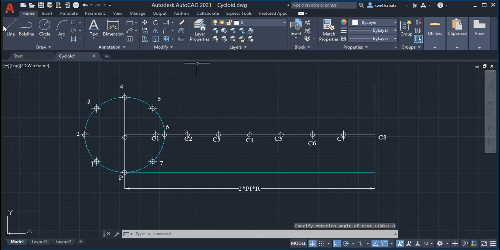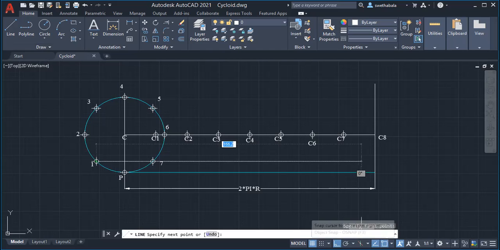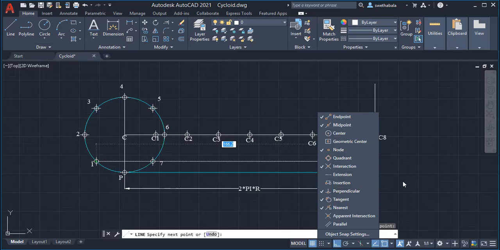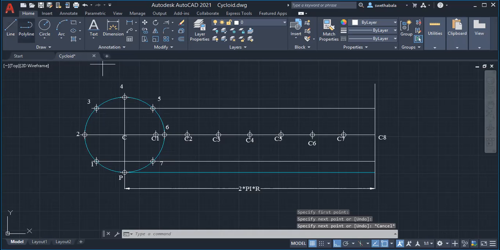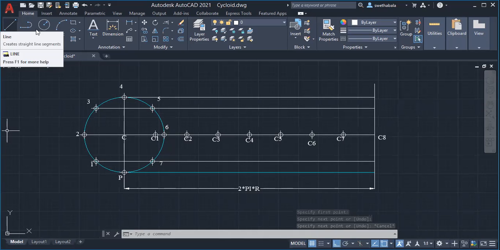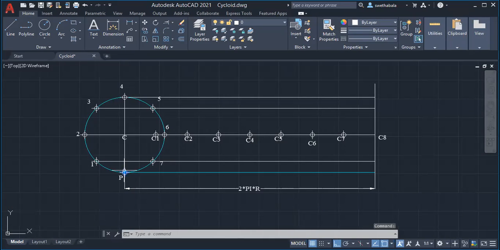Next. After this, the next step is drawing the straight line. So in offset, keep the perpendicular on so that it is shown. Straight lines from 1, 2, 3, and 4. So this is the procedure. Next is, so the circle itself is rolling and this is a point P which is in contact. Now this point will move in different positions and again come down to this position, right?